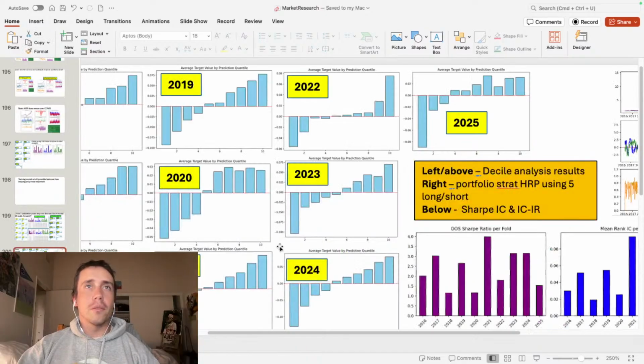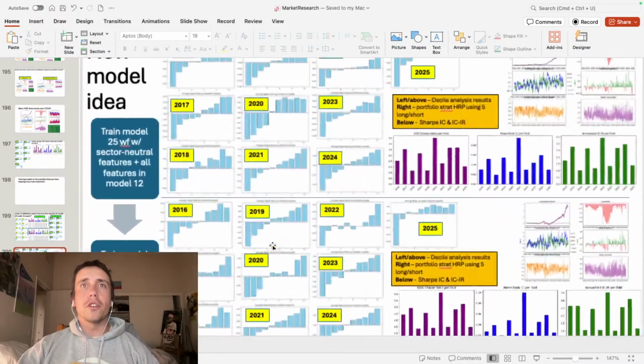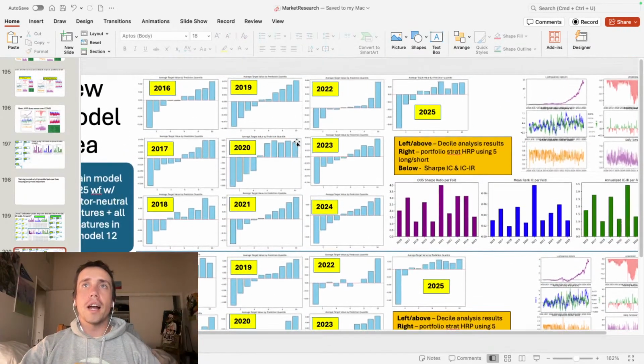I tried some different models. Something that I found earlier is if I added mean reversion and volatility features neutralized to the sector instead of the market, that improved the model. So that's what I did here at top, added in those features while still keeping the features neutralized to the market as a whole. I added in new features that were neutralized to the sector for mean reversion and volatility. And this model actually is performing much better than the previous one.